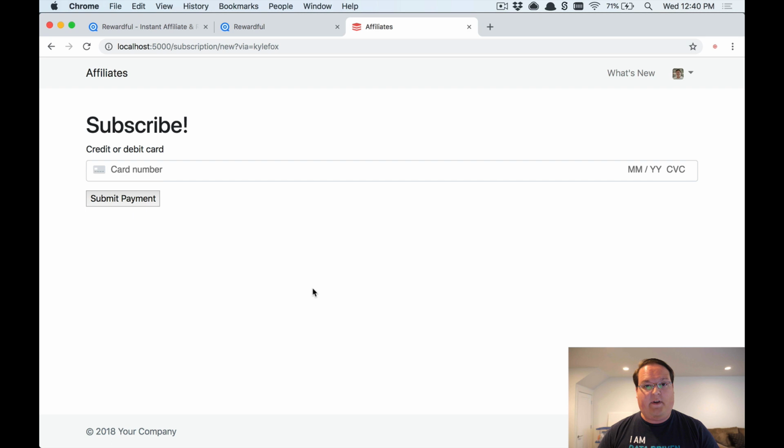As you're fiddling with this at the beginning, you won't have a referral ID because you won't have any affiliates yet. So you won't have a great way to test that, but you want to just make sure that if you pass over referral as a parameter, you send that over to your Stripe customer. And so that's how that's going to work.